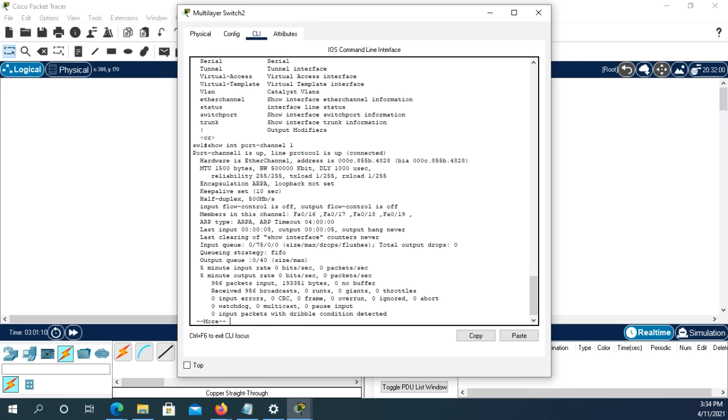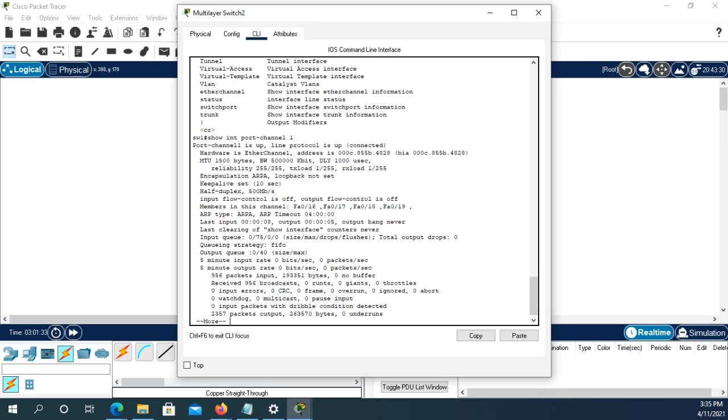If you see here, the interface is up, and the line protocol is also up and connected. As you see here, the link is 500 megabits per second. It's also half duplex at this moment because it's on auto mode.